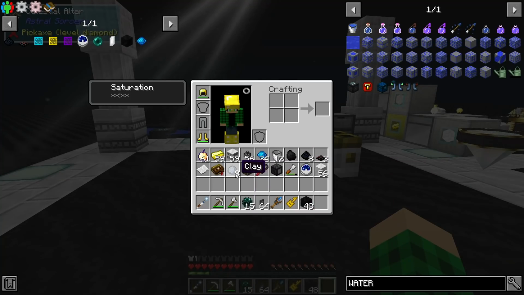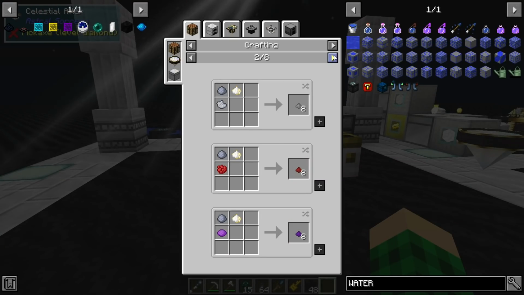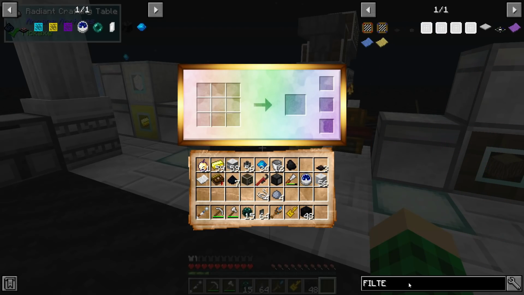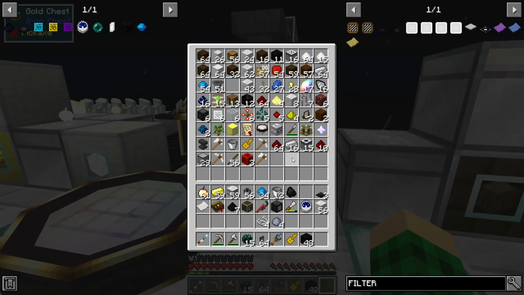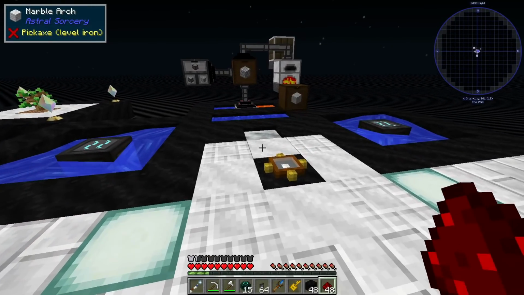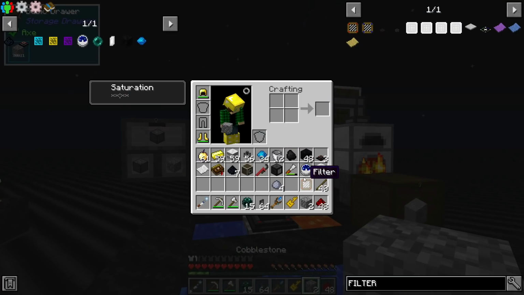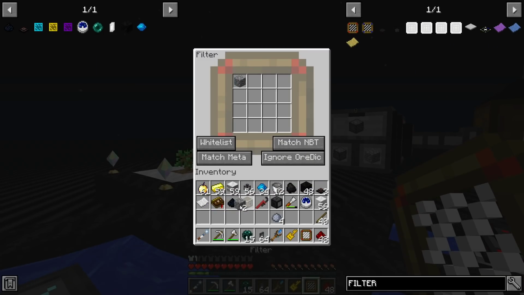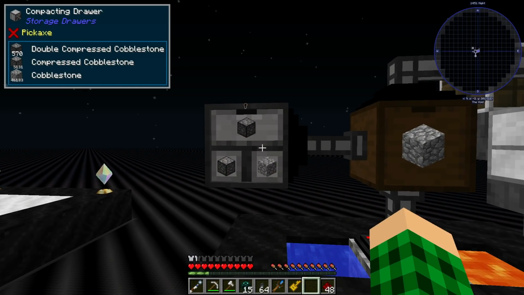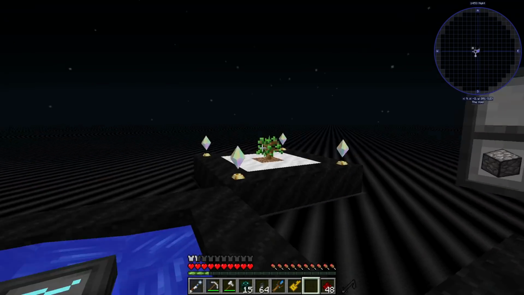So, clay. If we look at uses, we can turn it into the thing that we need, which is going to be string. So 4 clay and a piece of nocturnal powder like so is going to get us some string. Boom. And then we can turn that into a filter with some sticks and some redstone. Redstone, sticks. Boom. 1 filter. We can come over here, grab 1 cobblestone or 2, and toss this into the filter. We can then do this and then remove the double compressed, and this should now empty. Yep. Okay, cool. We can do that.